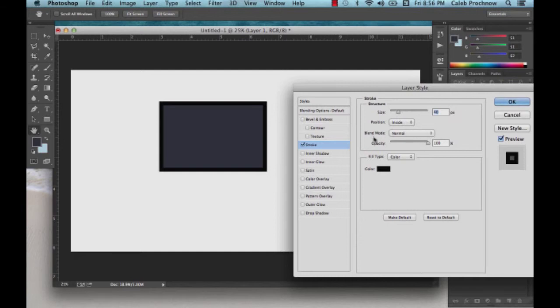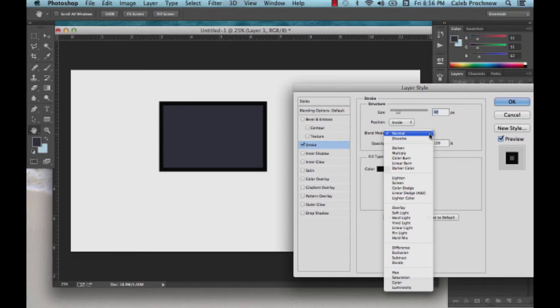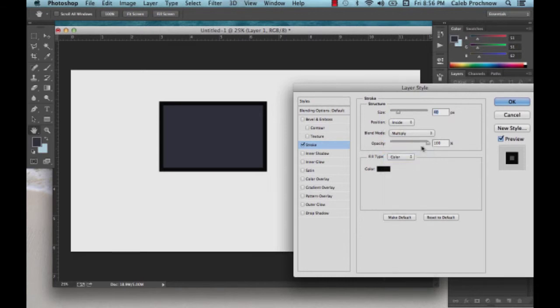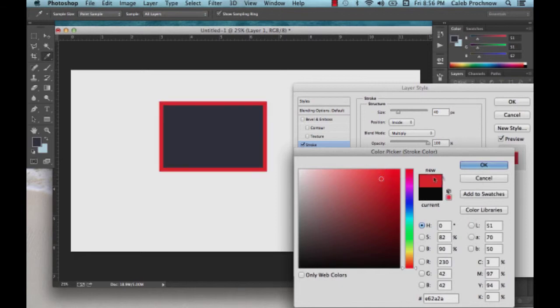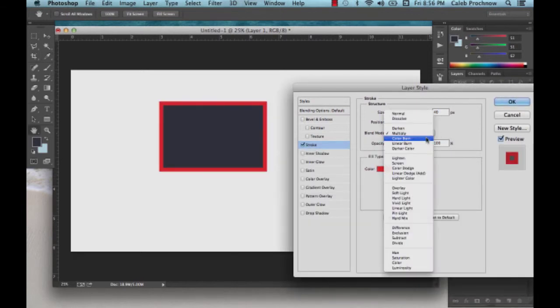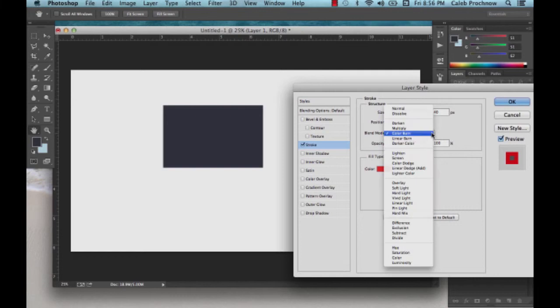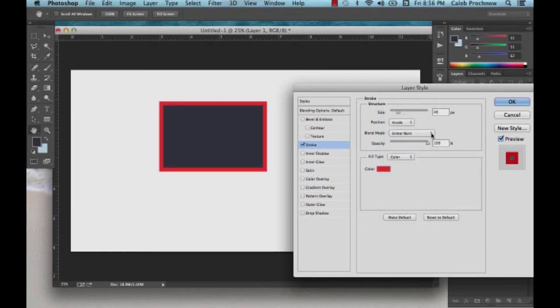Usually I like to keep the blend mode on normal. You can play around with different blend modes if you like, but I usually like to keep it on normal.